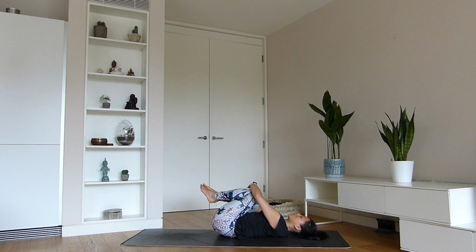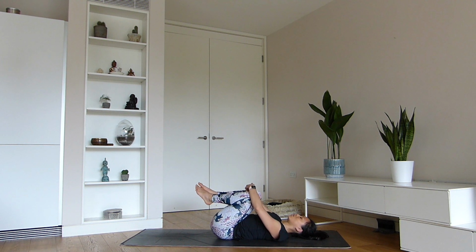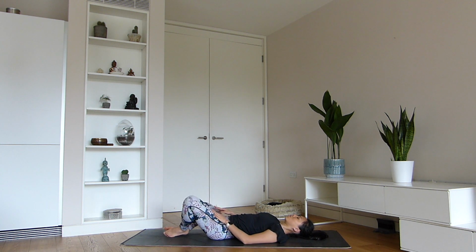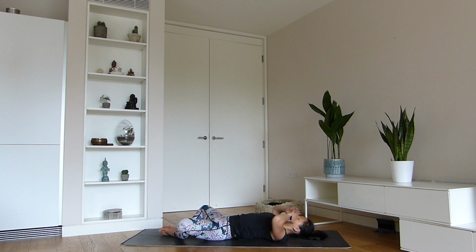Preparing the body now for Supta Baddha Konasana. I'm going to open through your inner thighs and your groin. Soles of the feet together, place the knees out towards the edges of the mat. You can reach your hands back. And just settle into this natural breath.